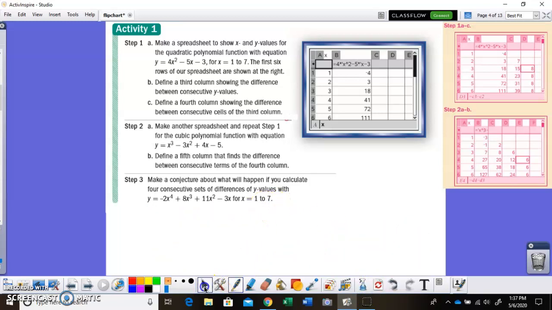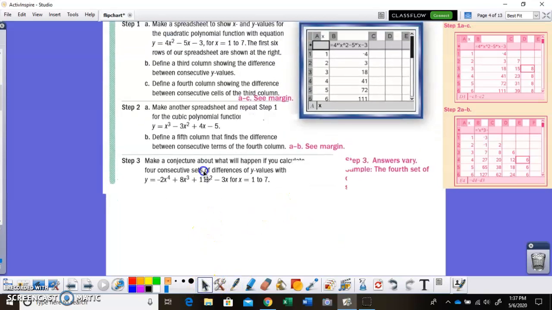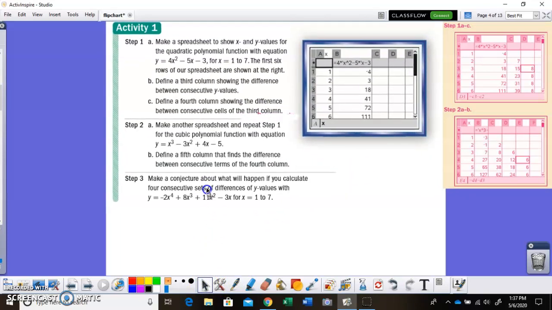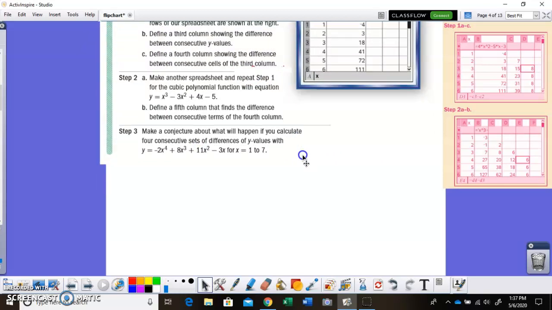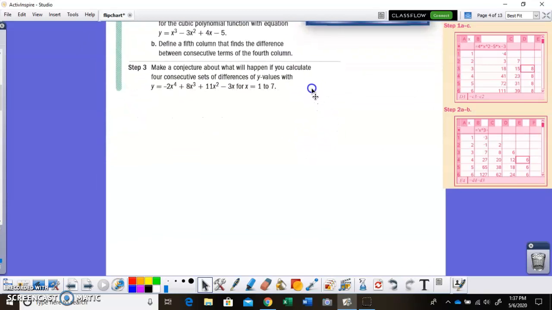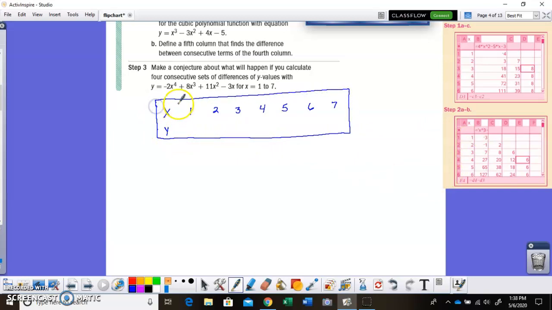I'm going to slide this up out of the way because I think I'm going to need a little bit more room here. Slide it on up there just so I have the polynomial to see. All right, so I have my x's: 1, 2, 3, 4, 5, 6, 7. This might take me a little longer because I don't have the numbers over here. I'll be calculating them on my calculator in real time, so you might as well pull out a calculator and see if you match as we go.